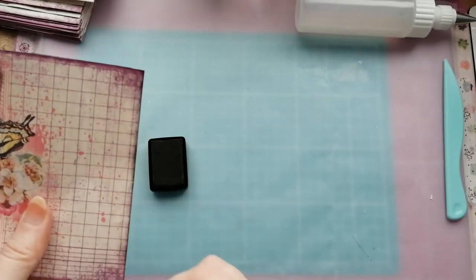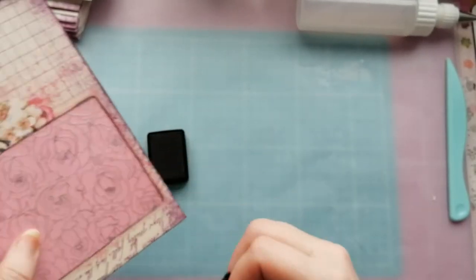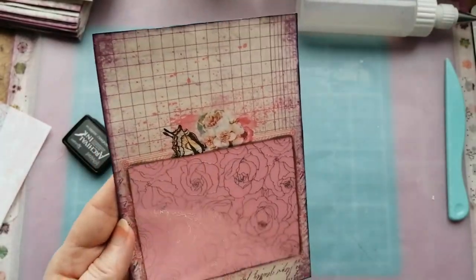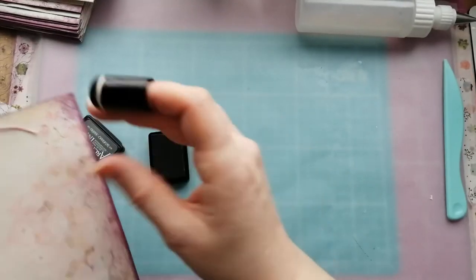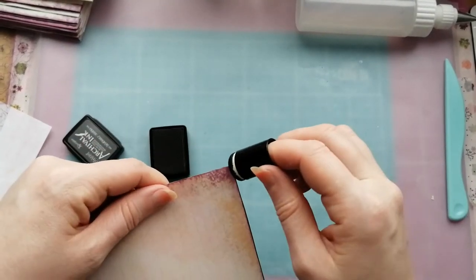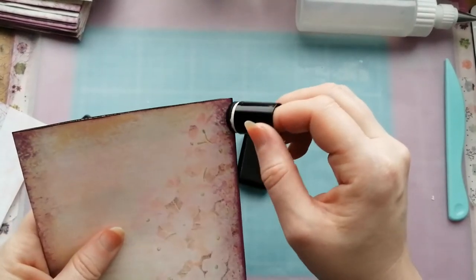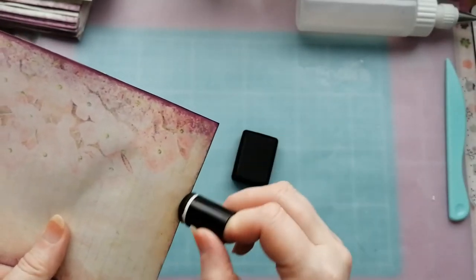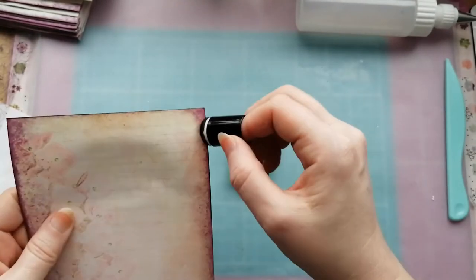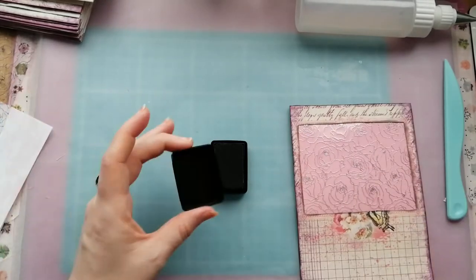So, yeah, I think I probably will do the hickory smoke just around the edge like this. Also, I kind of think it needed this one anyway because I've done the inside of the window with it. So, yeah, I think it needed it. And it does hide my rubbish cutting skills. We'll just very lightly edge them instead of inking full on. I like that.